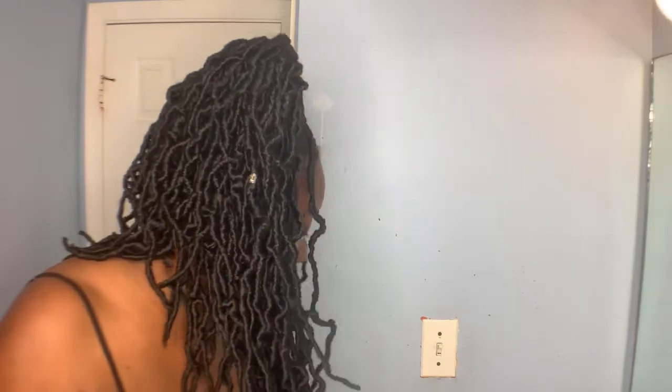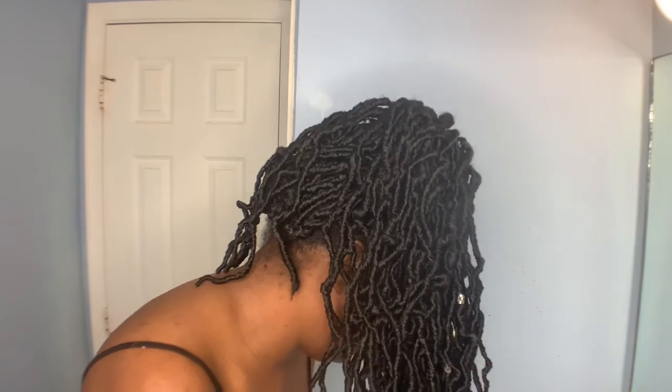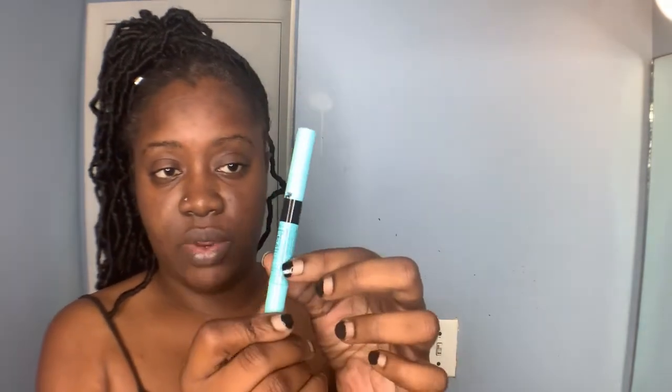Okay, so I'm gonna try to get this together, because I'm looking like a hot mess. Okay, the other day I did a review on a random product that I paid for myself. It was a L'Oreal root touch up. The reason why I didn't put the link down below is because I didn't like it. As you can see, the gray is back, and it didn't go nowhere.